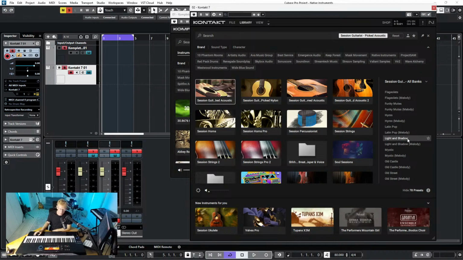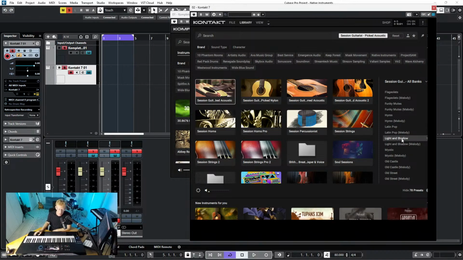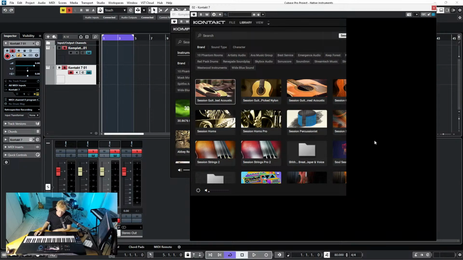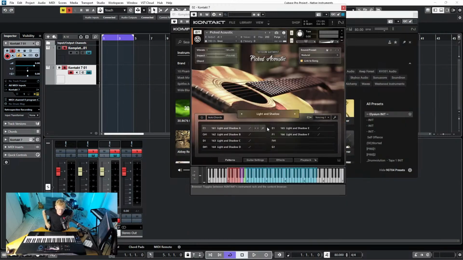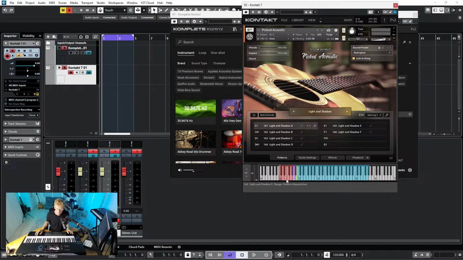Now, it is important to match the BPM of your project to whatever preset you're loading. I'm gonna go with 120 for now, and we'll see how it goes. You can see we have color-coded key switches, in red, which are different articulations or playing styles. So let's have a listen.